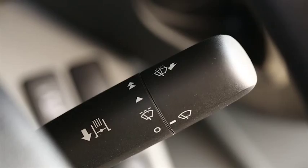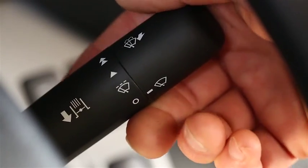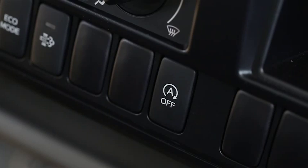Next, check to make sure that you have the exhaust brake disengaged. Regenerative braking will help slow the vehicle when you're decelerating, and use of the exhaust brake does not allow for effective regenerative braking. Finally, make sure you have the auto start-stop button engaged so the truck can save fuel when you're stopped at an idle. Once you've taken a couple of seconds to complete this simple checklist, you're ready to roll.